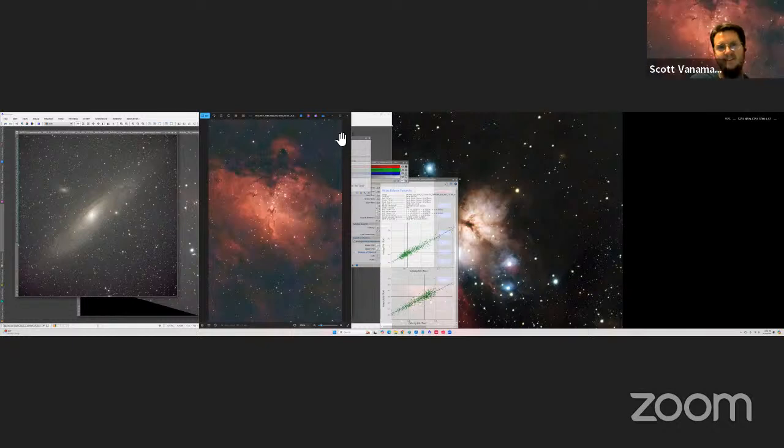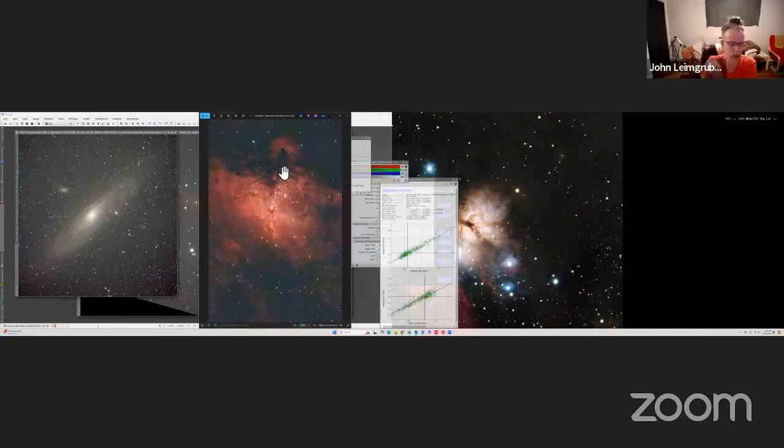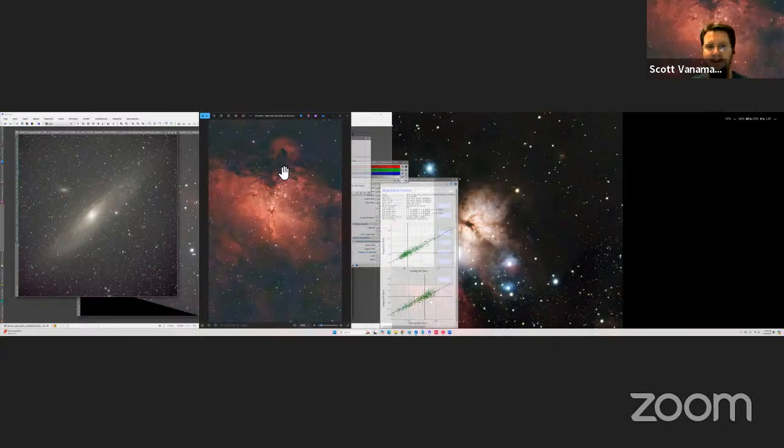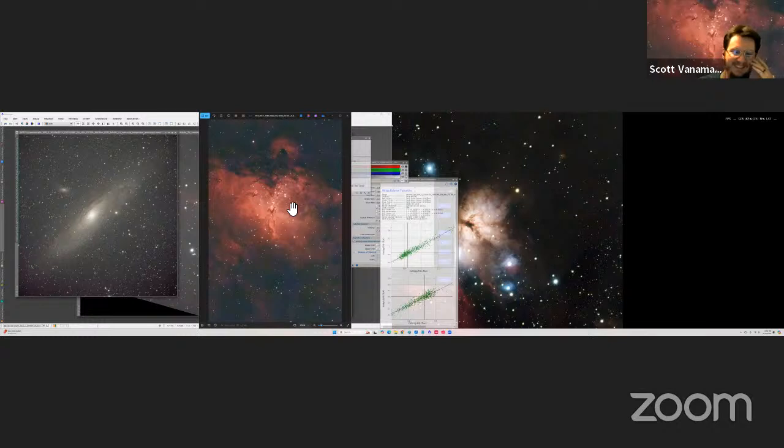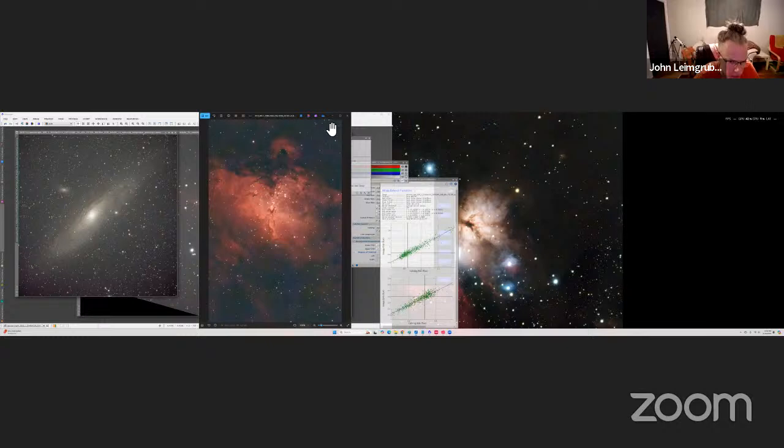Up on top here, where you have the red, sometimes they're mapping the hydrogen alpha to the red channel, and sulfur to... I know the Hubble image is false color with it, but I was just looking at other people's images. There's a lot of red, but I wasn't sure how much red. Yeah, you're probably getting most of that from the filter. Okay. Yeah, looks cool. That's a nice image.